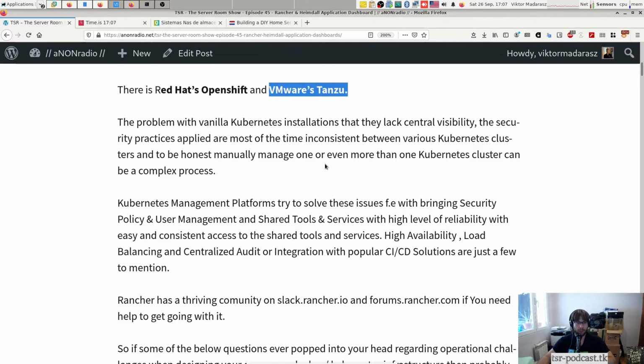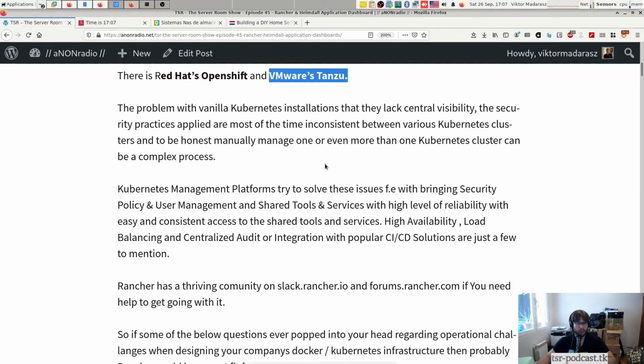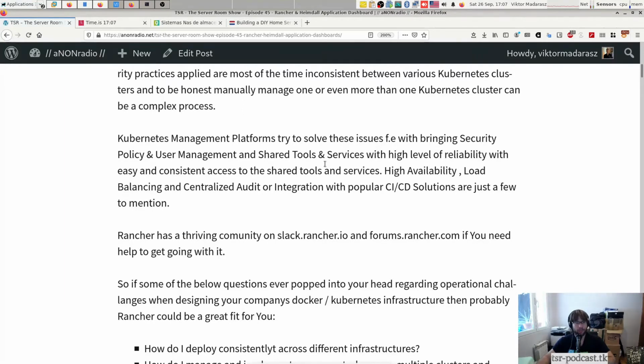Kubernetes was already helping with this one, and Rancher just actually makes it easy to run Kubernetes on top of Docker. You will see in a second why. Kubernetes management platforms try to solve these issues we just mentioned: the security policy, the user management, all those shared tools and services, preferably with a high level of reliability, with easy and consistent access to these shared tools and services.